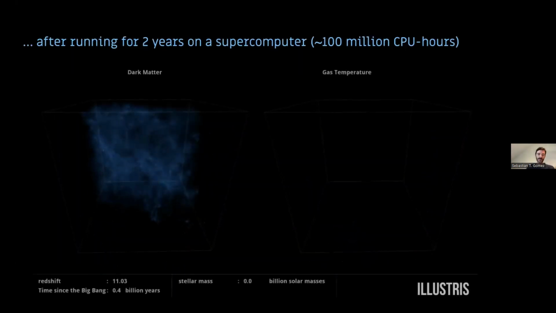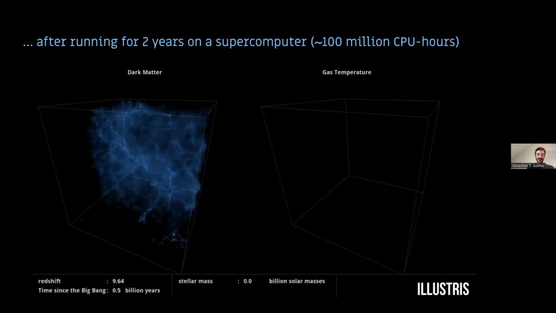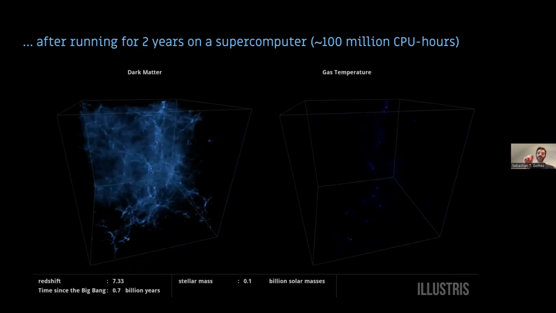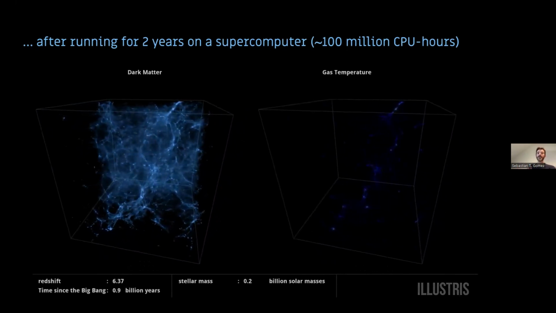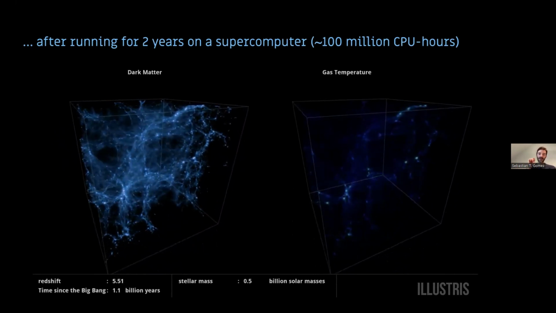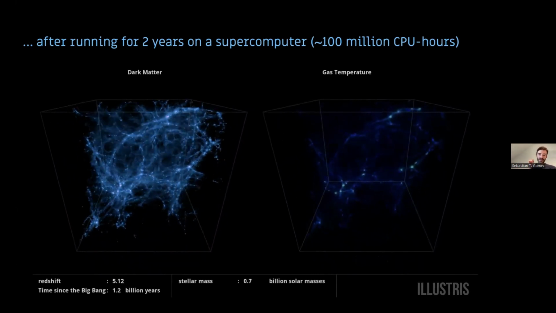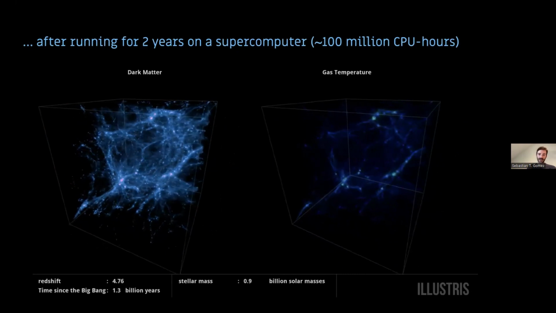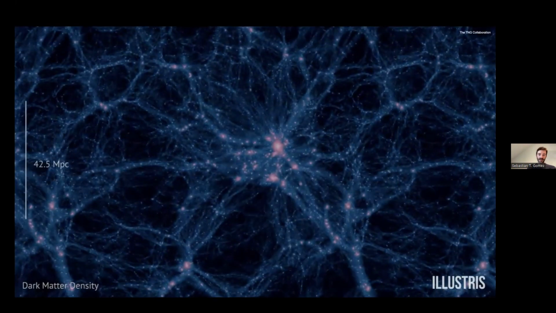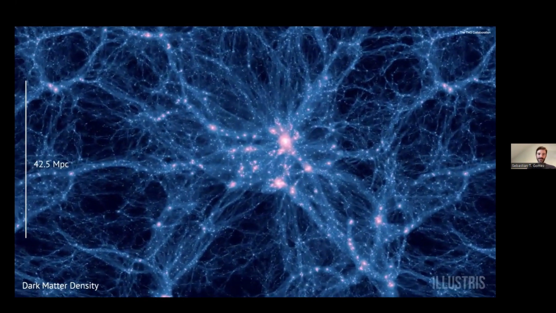If I was to show you here where the galaxies are, you would not be very impressed because they would only take about a couple of pixels each. Galaxies are extremely tiny compared to the large scale universe. So the objects that we're interested in forming, we really have to zoom in a lot to see them in the simulation. So this is why the simulations have this multi-scale challenge.